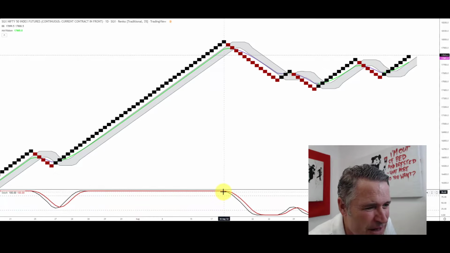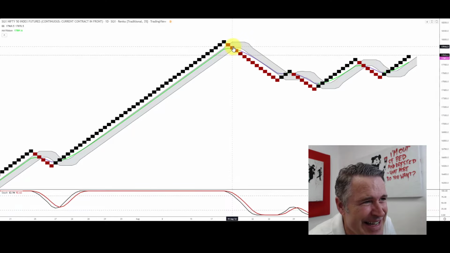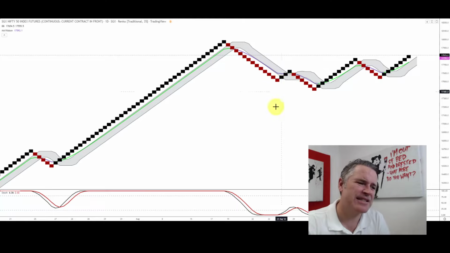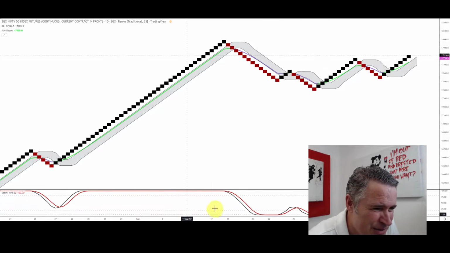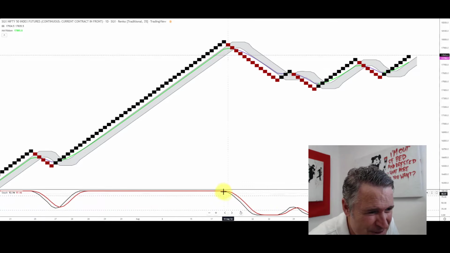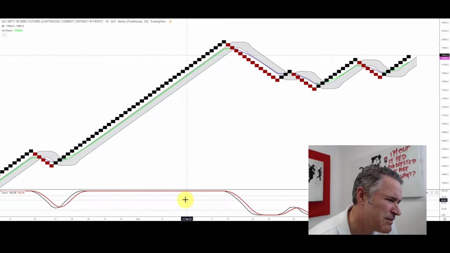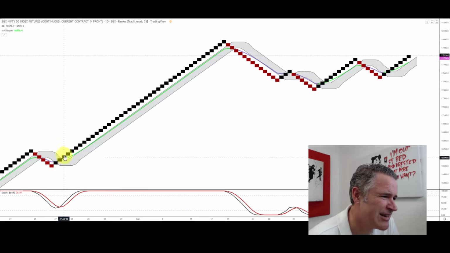So we look for the stochastic cross, you can see it there, and then we simply get in the trade, same rules to the opposite side. Now also, if I see these overbought and oversold areas, I sometimes do like to wait for it to get back into, like I say, the 80 zone if you are using that as a rule. But my general rule is when they cross and I combine it with, like I say, that change over there in the block size.